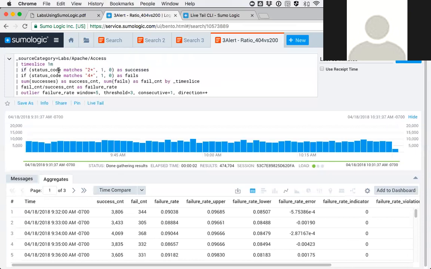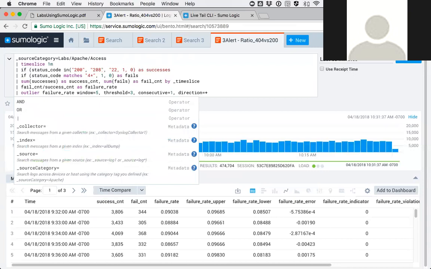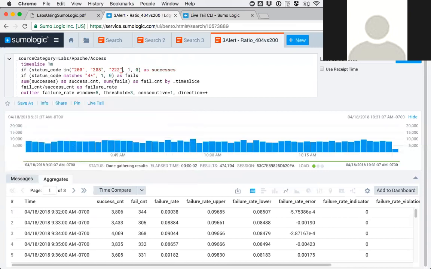I could have also said if status code in, and then specify, let's say there were 200s. Let's say we had, I'm just making stuff up, 208 and 222. So you could use the in operator as well. Then 1, otherwise 0, and you get the point. That's how this works.